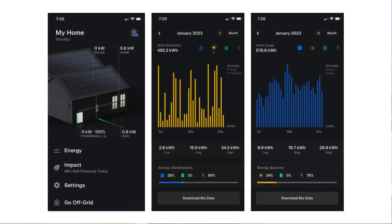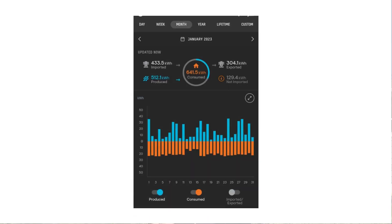I looked at solar production for January 2023. Our system generated 492.2 kilowatt hours, which is 55.9 kilowatt hours per kilowatt installed. I'm comparing on a production-per-kilowatt basis because their system is significantly larger than ours. In that same month, the neighbor's system generated 512.1 kilowatt hours, which is 50.6 kilowatt hours per kilowatt installed. Our production was significantly higher per kilowatt — ours was 55.9, theirs was 50.6, which is a pretty stark difference.